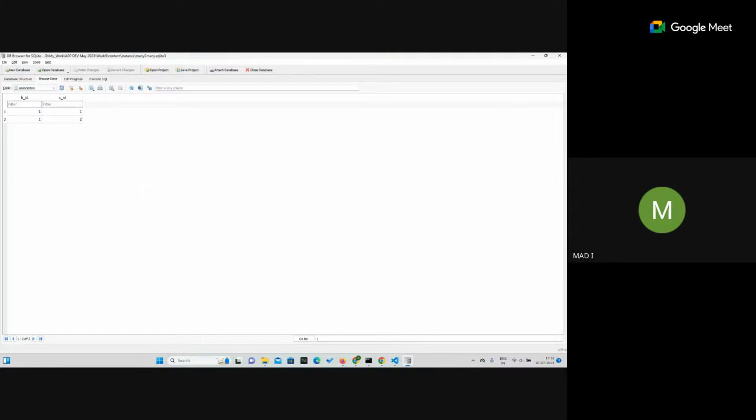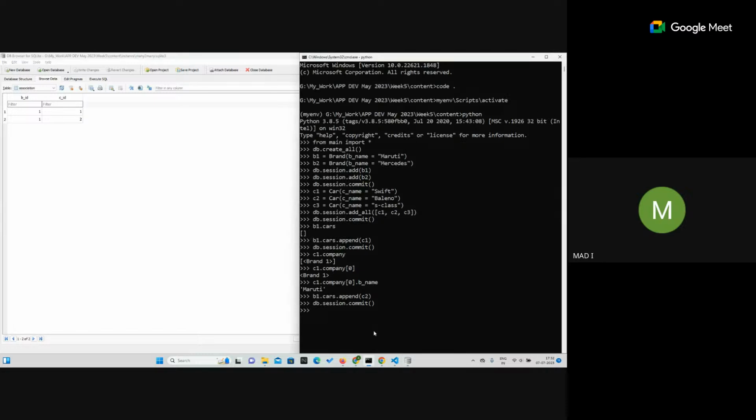1 is repeating. Later on 2 will also repeat, if I add Baleno to Mercedes also. That is a possibility. Let us see. So I'll write B2.cars.append(C2). And then we commit.